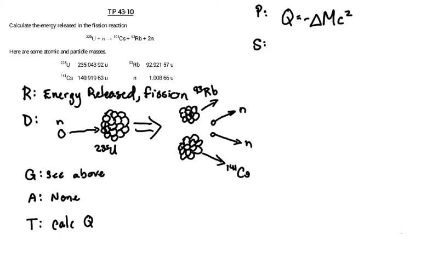Alright, welcome back. So as we look at our physics problem solving format as we have it set up right now, from the read step I saw that we have energy released in this nuclear reaction and it is a fission reaction. So that should point me back to our Q value as you learned from your reading.